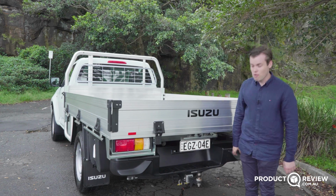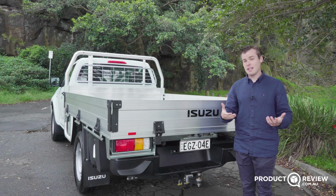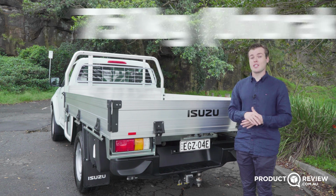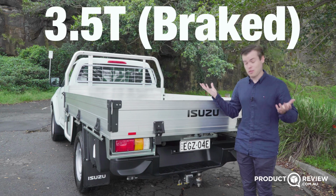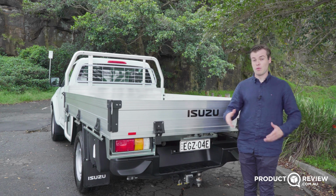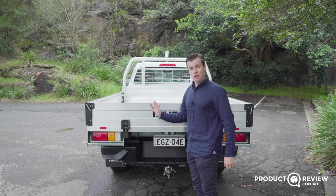And we have all our towing equipment at the rear, which was optionally fitted as well. So what's the towing capacity like? Well, you're 750 kilos unbraked, which is pretty good. But then what's even better is that across the range, all D-Maxes will tow 3.5 ton, even in the rear wheel drive guys. So that's great. And if you need a tow brake, you will need this connector fitted and obviously the tow ball fitment. So I would recommend getting that option if you really want to make the most of the towing capacity of your D-Max. Now let's talk about this rear tray.